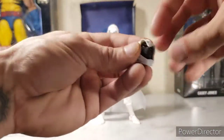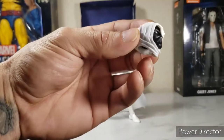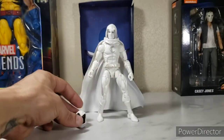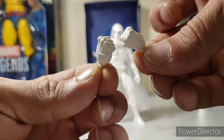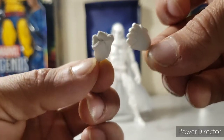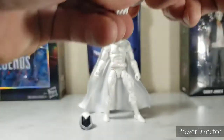So his accessories, he comes with one interchangeable head swap here. So this is really cool. I'll be popping it up in a little bit. These are the set of hands that he came with. He comes with fisted hands. The other two hands are open hands, so he can grab his staff and his moonblade accessories. And these also hinge up and down.